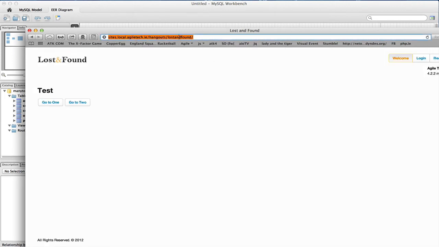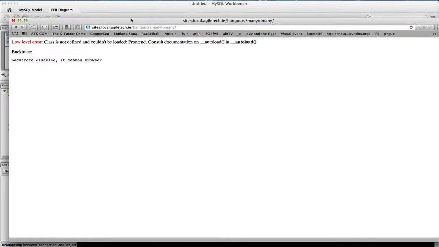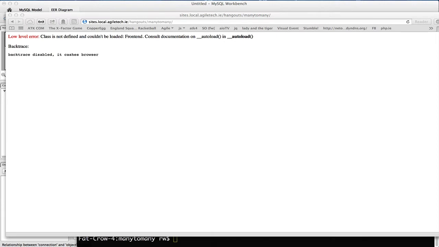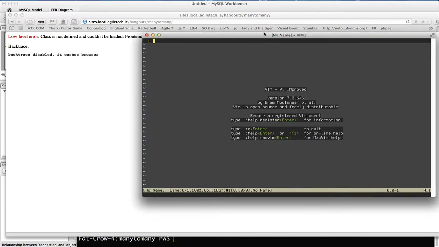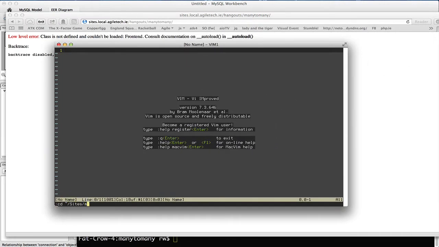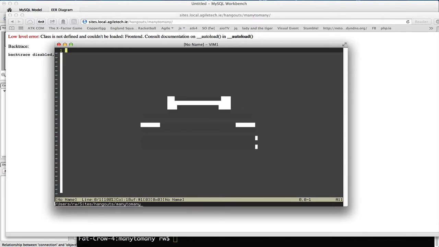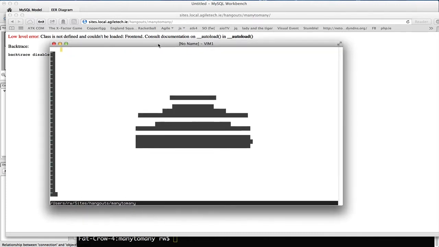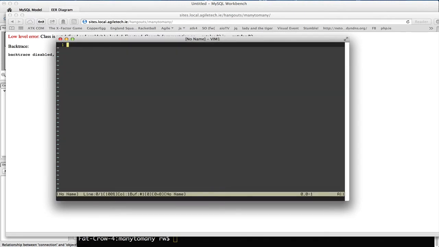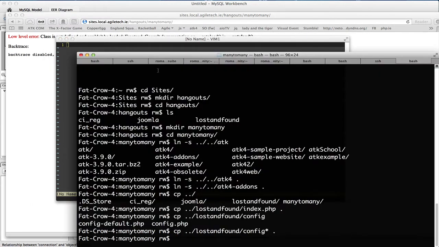Okay, that works. So we need to have many to many. Is the font alright on this? Actually, I'll just copy frontend from some other project.